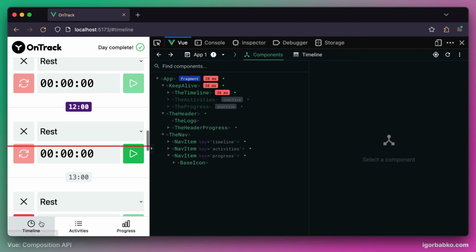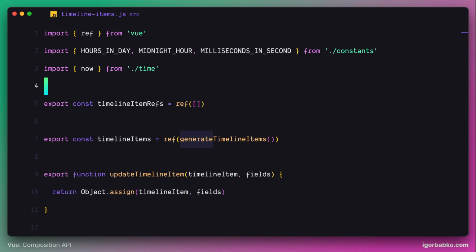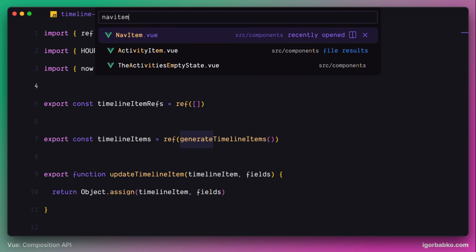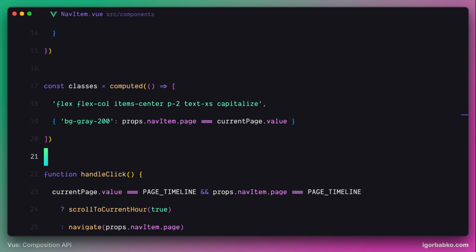And right before we finish this lesson, I prefer to add a hover state to now items. So when we hover over these items, I prefer to dim the background a bit. We should do this change inside the corresponding component responsible for rendering the now item. That is the NowItem component. Right here we see the classes computed property, which stores all classes assigned to the root element of this component.